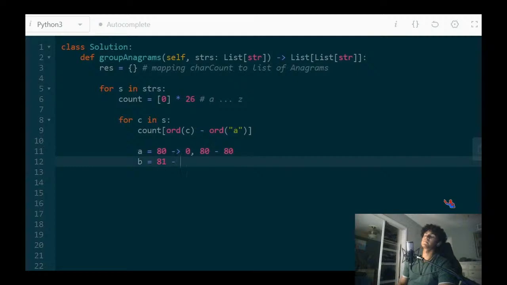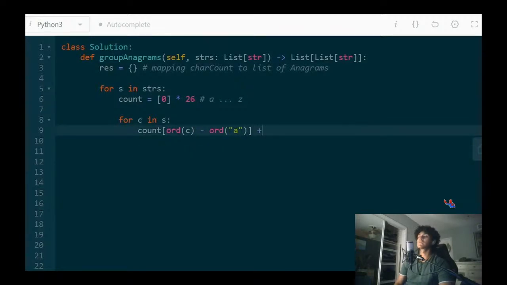If we want to map b to 1, we take 81 minus 80. That's basically what I'm doing here, in case you haven't seen something like this before. We're just incrementing by 1, counting how many of each character we have.